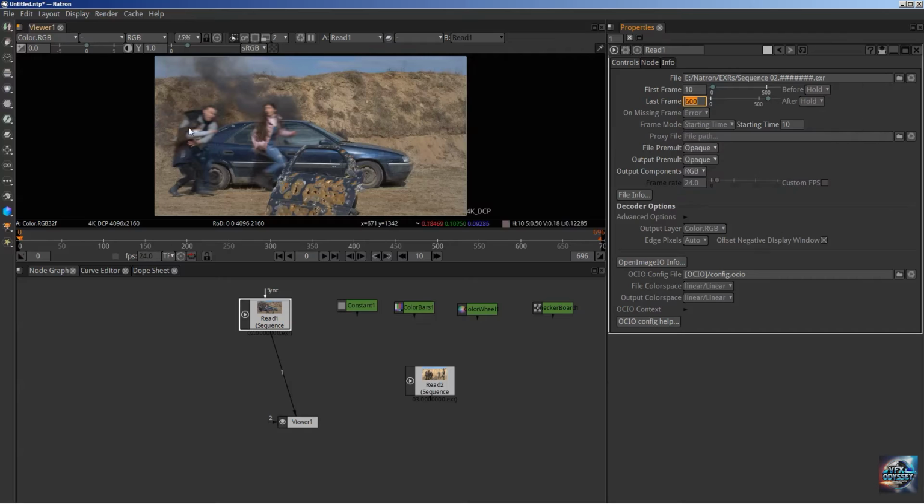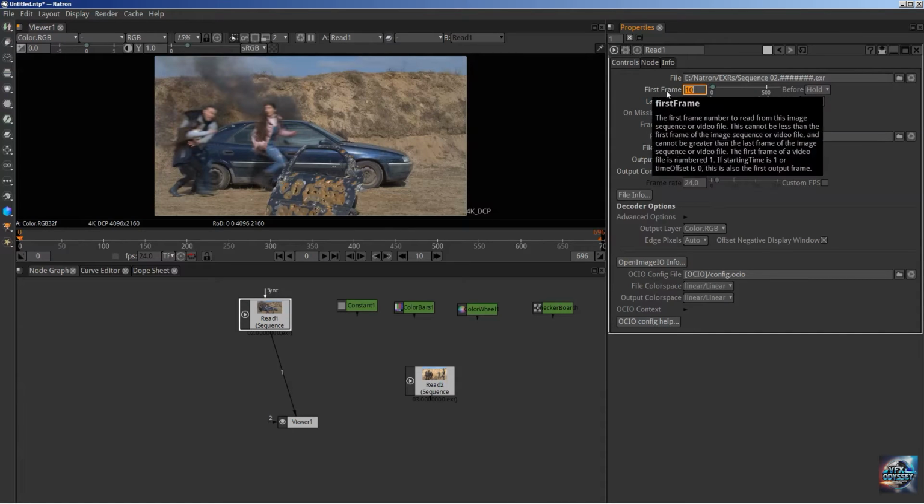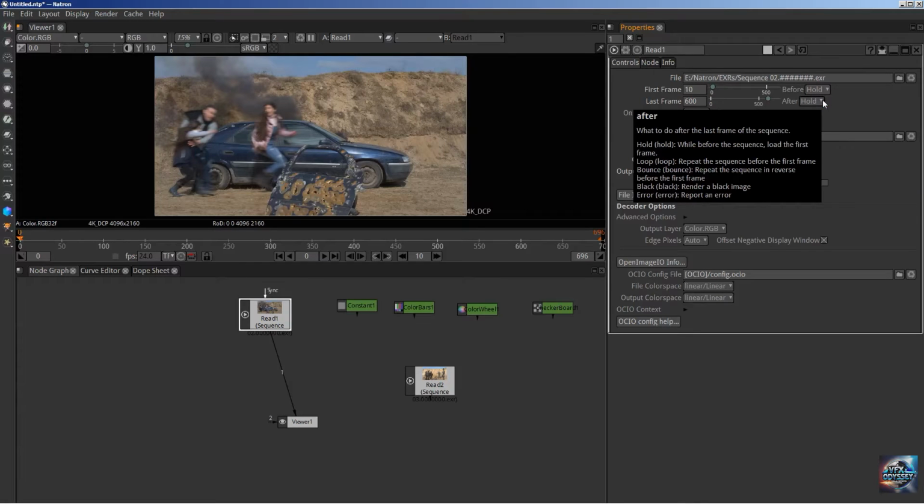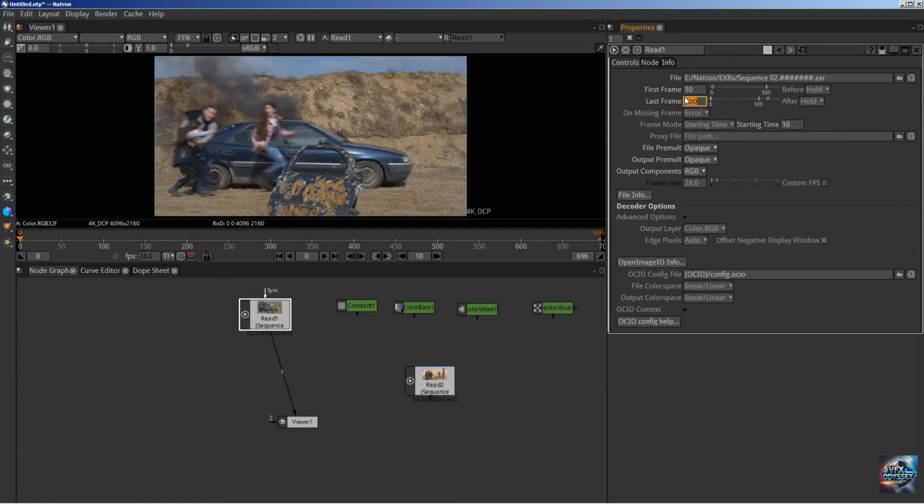Another, which means that, have you noticed here that it has changed? Initially it was 0, and now it's 10. Now, what happened is that this first frame didn't give us an error, because here it says 0, but it says here 10. I'm supposed to be standing on 10, but on 0 I can already see it, because before you can define the behavior of before, hold. That means it's going to freeze the frame for number 10 and apply it for 9, 8, 7, 6, up till 0, which is also the case for the last frame, 600.